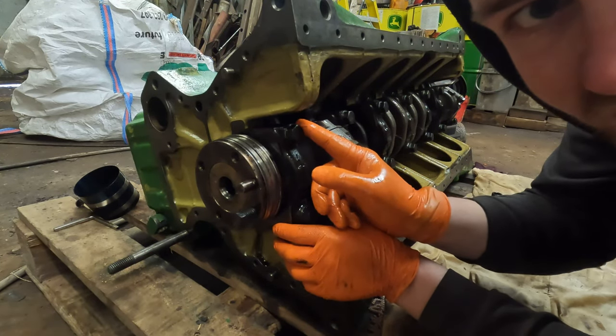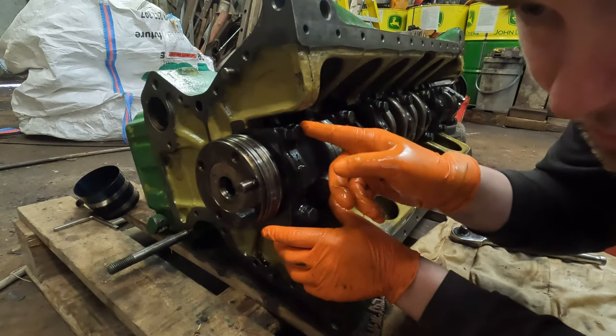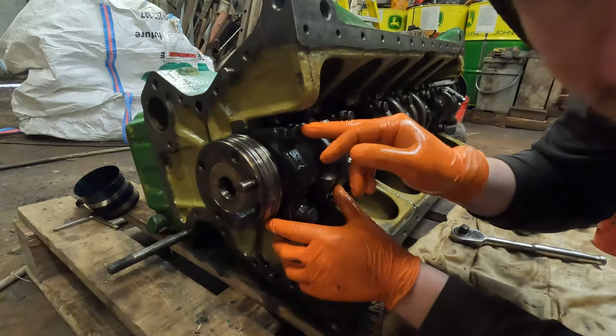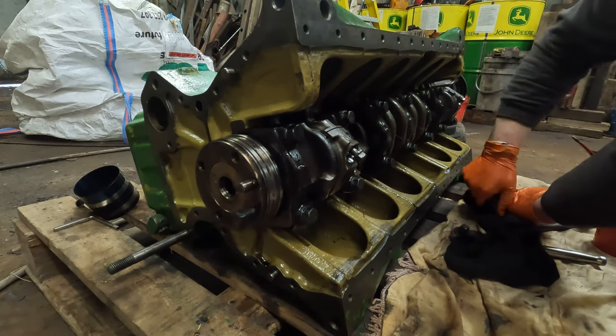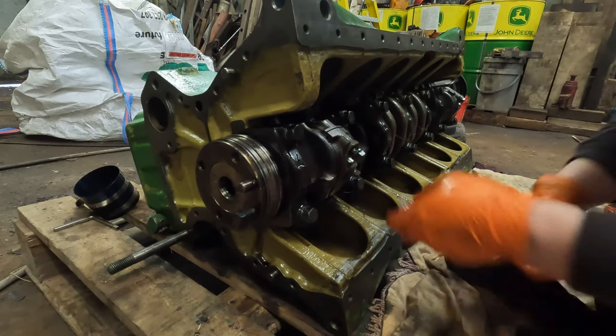Oh, also, while I remember, when you're putting the main caps into the crankshaft, I was told to use brand new bolts, so I've taken the old ones out and put new ones in. It's the same torque, it's just you've got to replace them every time. And new connecting rod bolts as well.